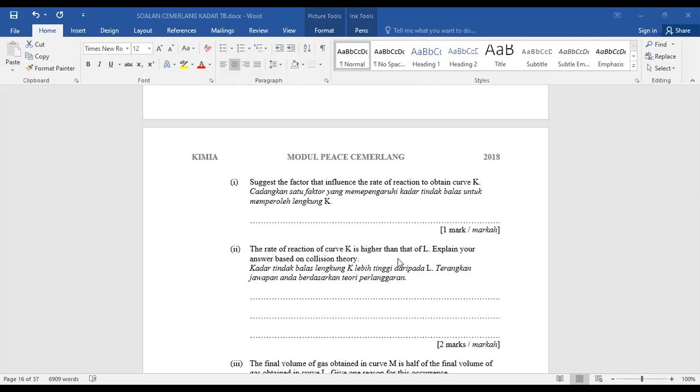When we are talking about the kinetic energy, what will be the next? Remember, look at the marks given here, you are getting only 2 marks. If you have only 2 marks, then straight away, you are going to talk about the frequency of effective collision. Now, what are the particles which collide with each other? Anyone?